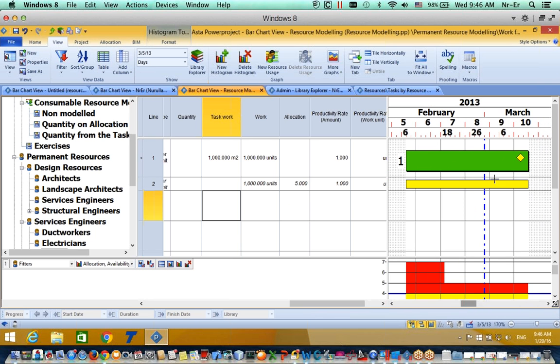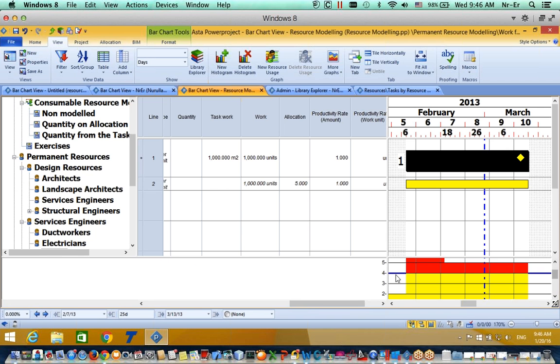As you see, the system is showing me 25 days. This is the amount of work, this is my allocation, I have 5 fitters, and this is my work, and the system is calculating the duration.